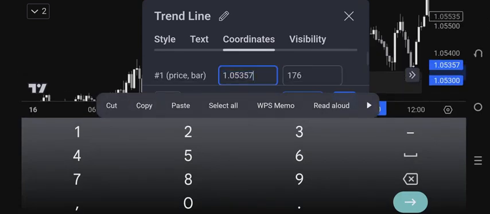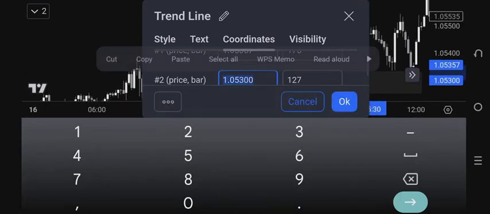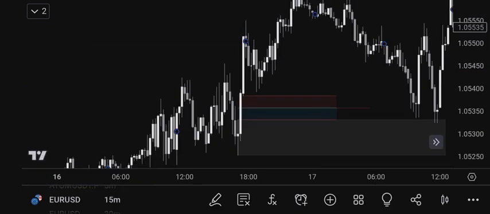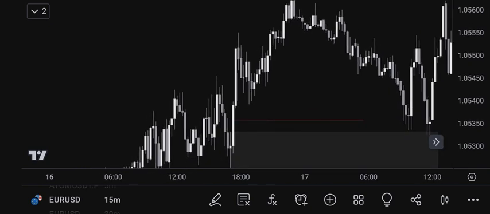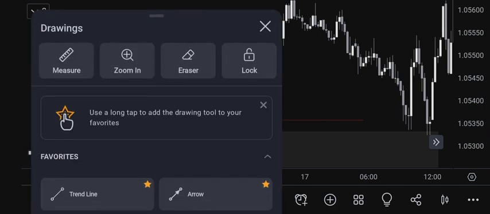So you guys already know that this is the imbalance. Now we need an inducement. You should know that without an inducement, your trade will probably not get to TP, because inducements serve as fuel for your trade. They serve as propellers for your trade, right? So when inducement is taken out, that's when price tends to move smoothly, right? And here we have our inducement.